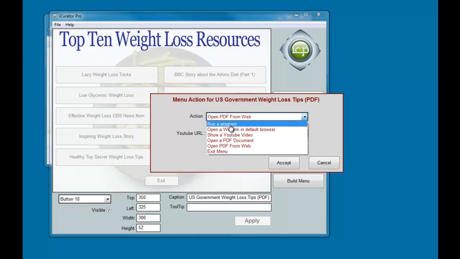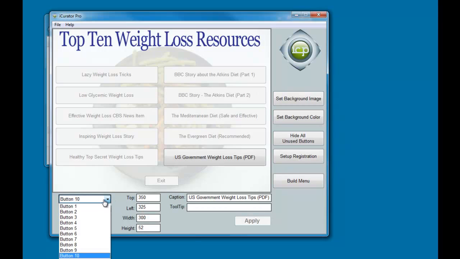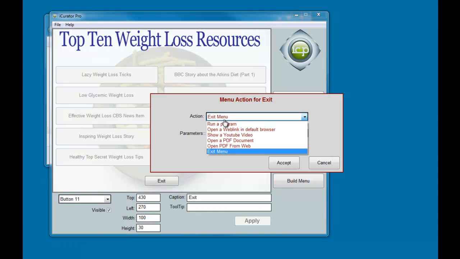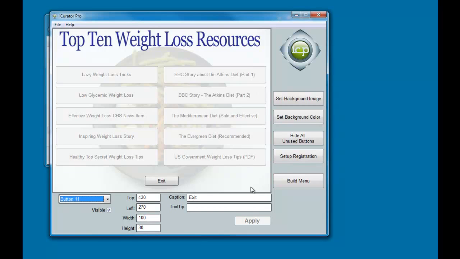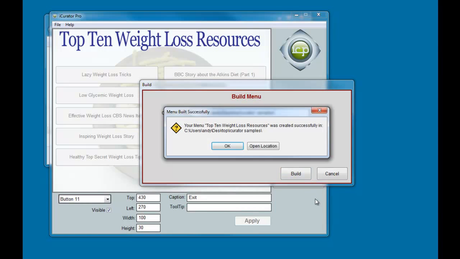So you can run any program that you put in the same folder as the menu, or any program that's on the Windows path. So for example, let's go and edit the exit button. The exit button, as one of the commands, is just to exit the software. I'm going to change that to run, and I'm going to tell it to run Notepad, because we know that Notepad is a standard Windows program and will be on the standard system path.